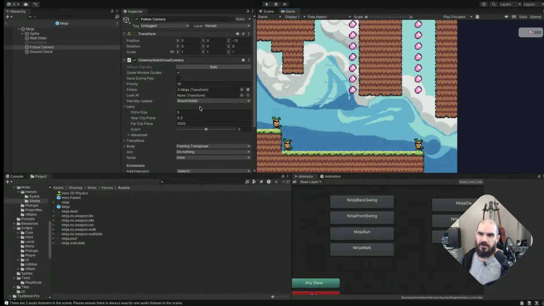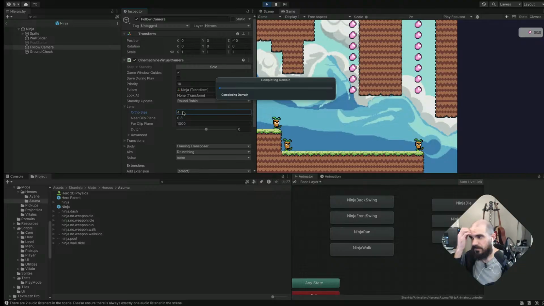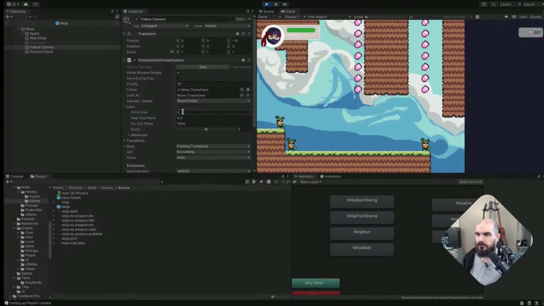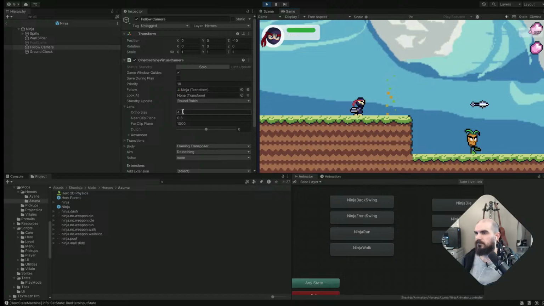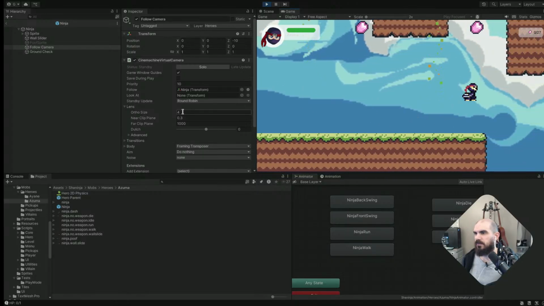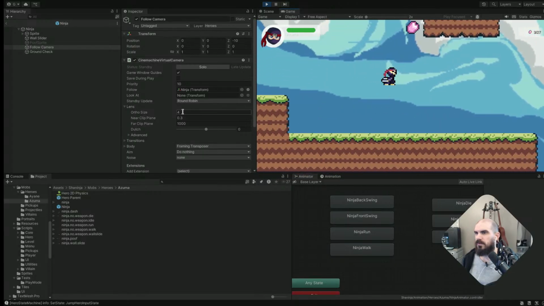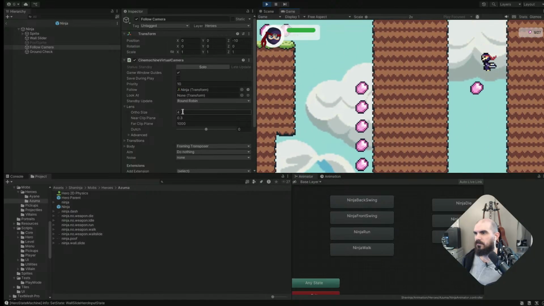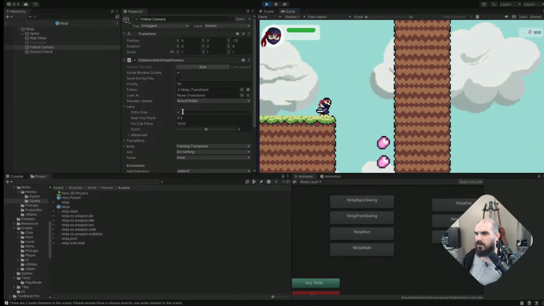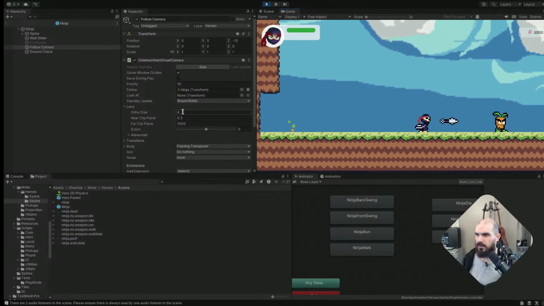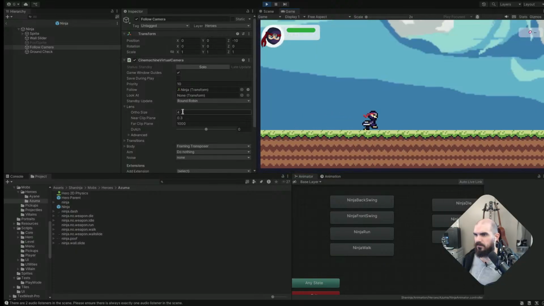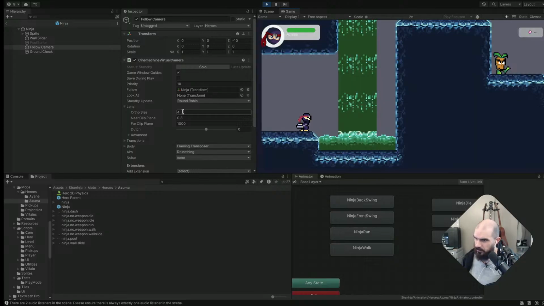Okay, so now I know how to adjust it. It was on 3. Let's try 4. Yeah, it's probably a little bit more comfortable. Like, we can still see stuff here. Know where we are. And it's not too confusing. We're not completely lost.